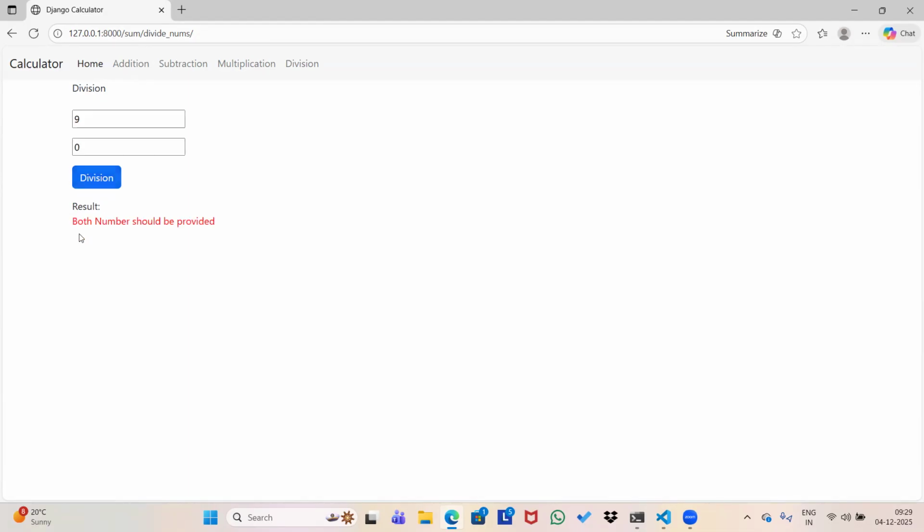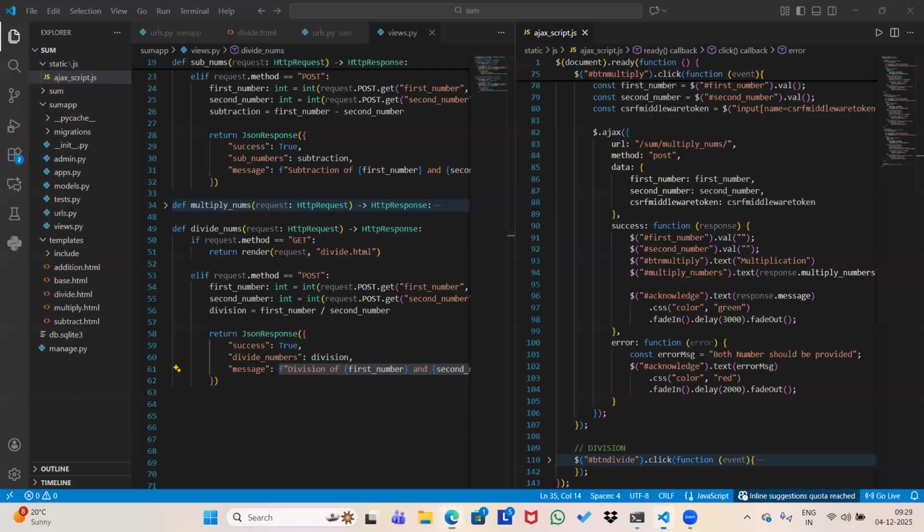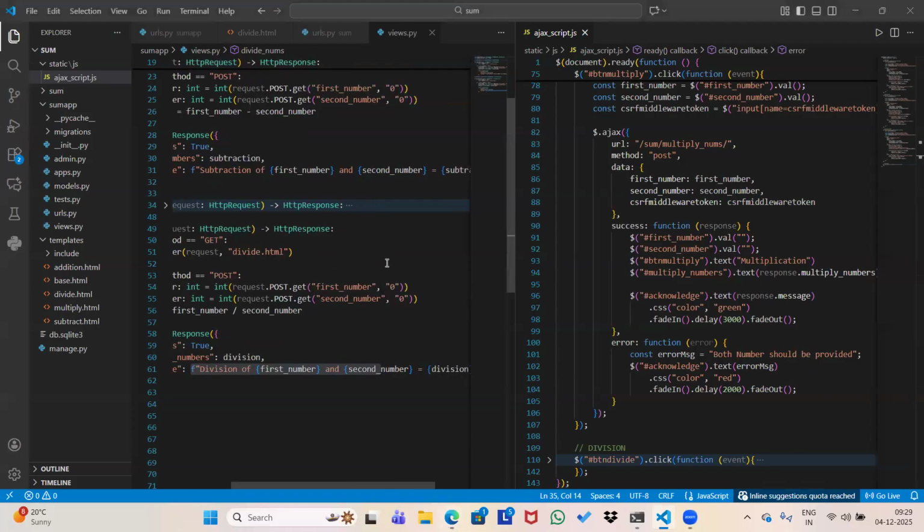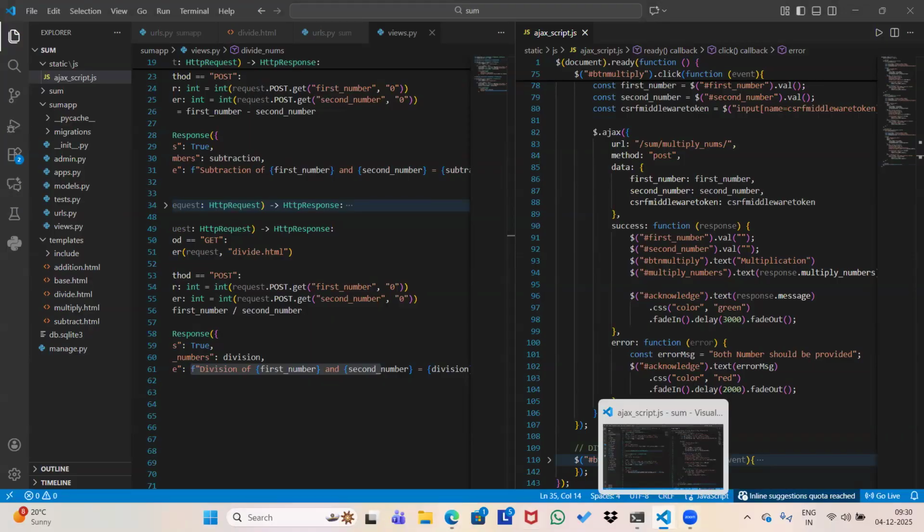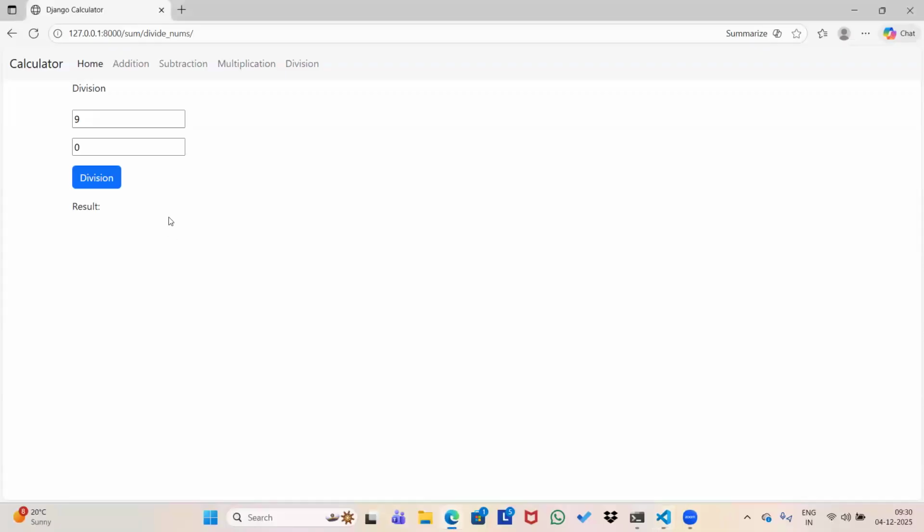Then it will give me both numbers to divide. Actually, it's not taking 0 as a number because we have already mentioned that if there is no number provided, then it will be 0. Here, you can see this one. You can see I have mentioned 0. I'm passing 0. So it's not taking it as an input. Now if I mention 0 over here, then what will happen?